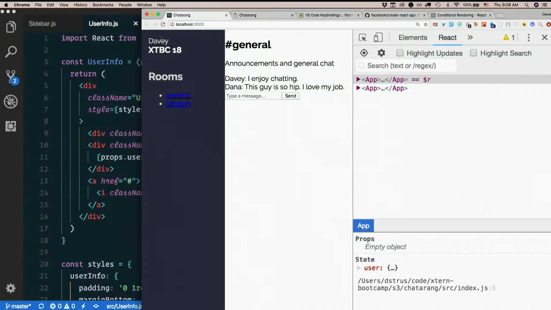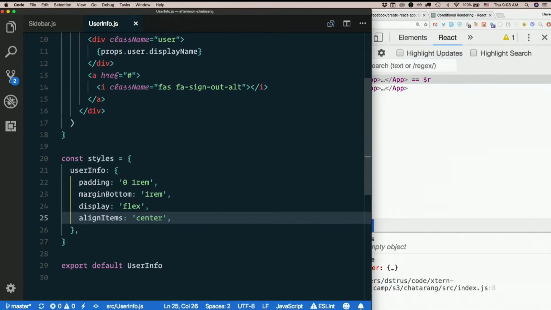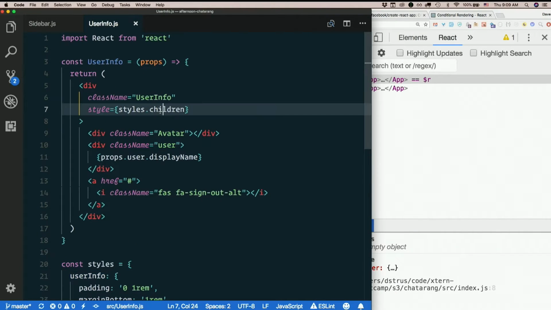So let's see what we can do about that. Anything else? What's this user flex one? Oh, well, this isn't any different because user info, right? But up here it still says styles.children. Should now be styles.userinfo.